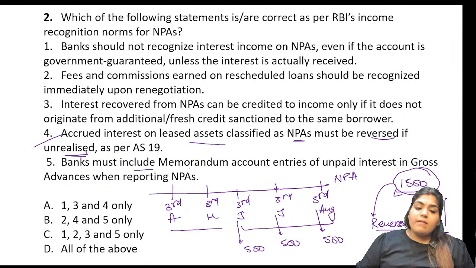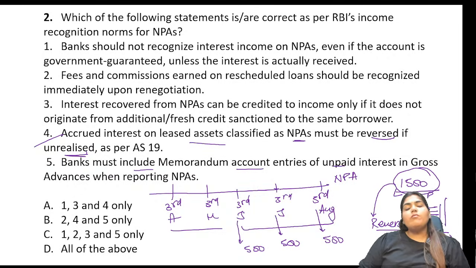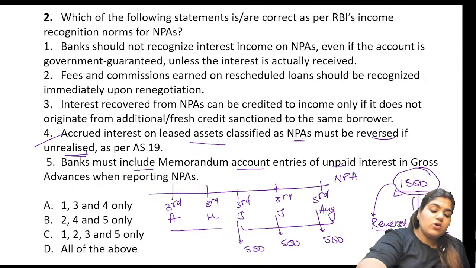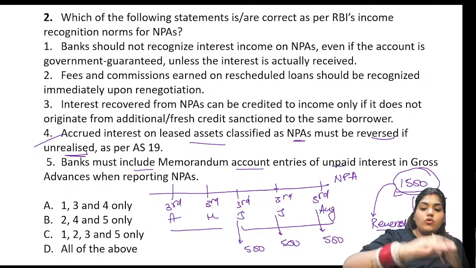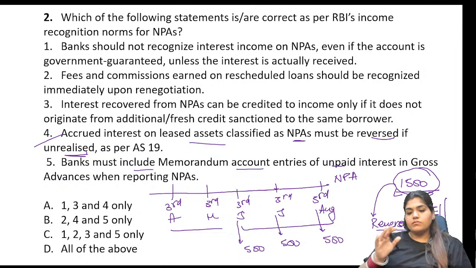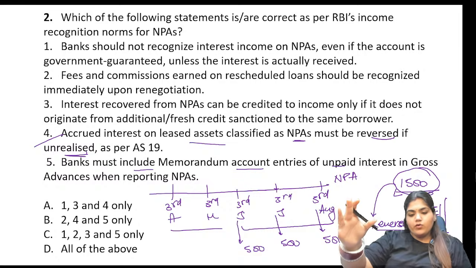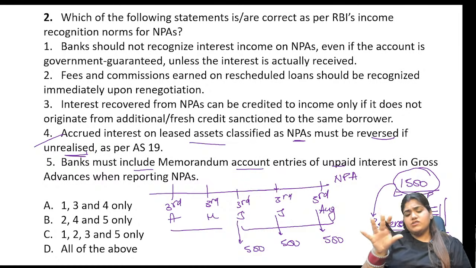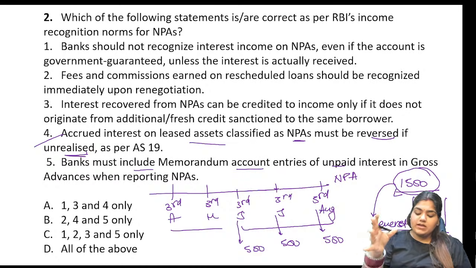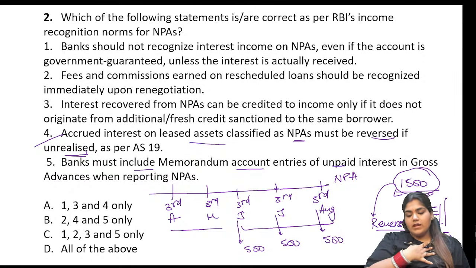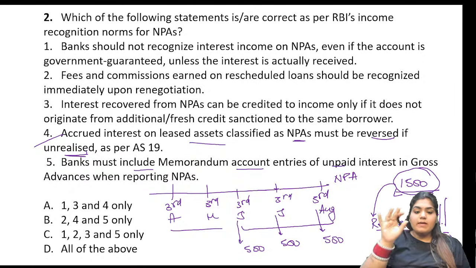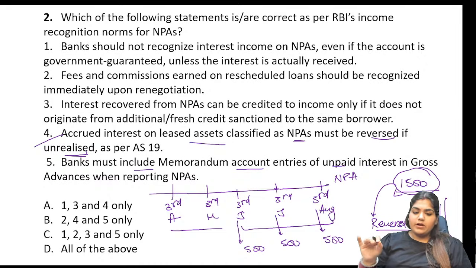Banks may include memorandum account entries for unpaid interest. We say that the moment the account becomes unpaid, now NPA, we stop calculating interest. Yes, only after becoming NPA we calculate it on cash basis. Now we say that पैसे दे दो, the money that we have given to you, give that money back to us. We do not need interest. Just give us the money that we have given to you. But what we'll do, we'll not keep on writing the interest. We'll not keep on accruing the interest.